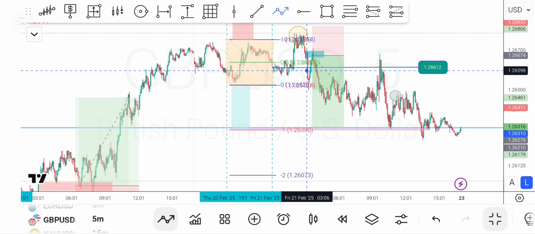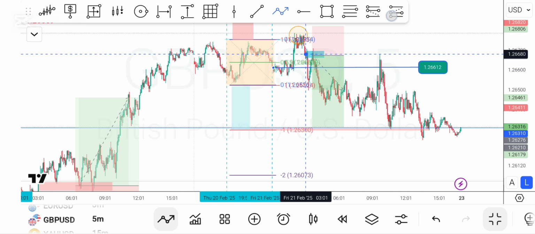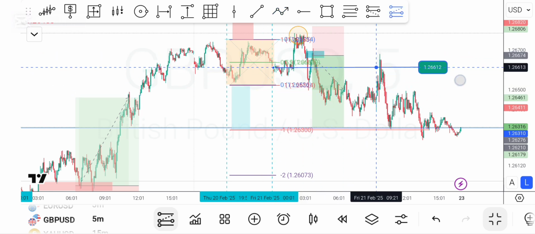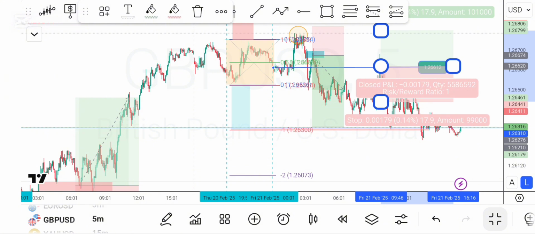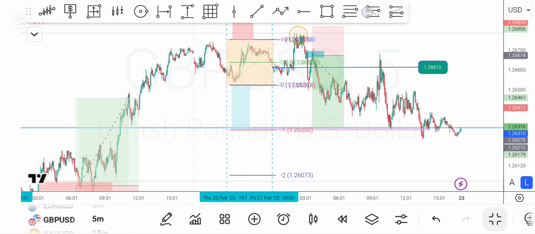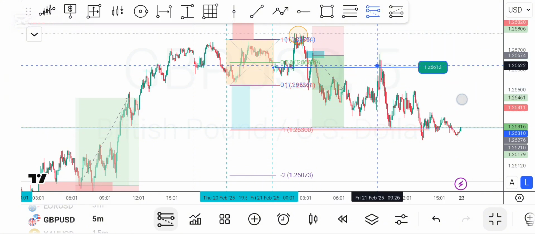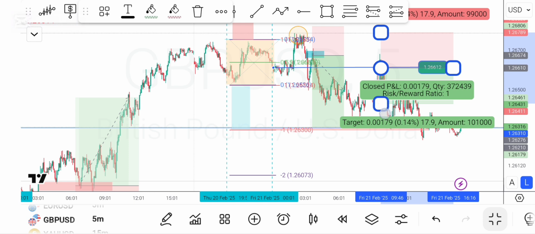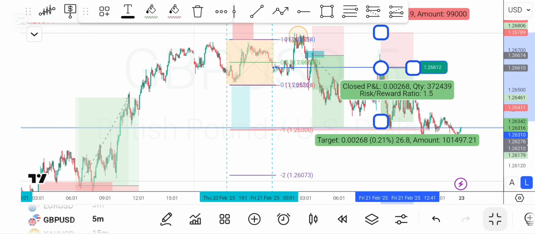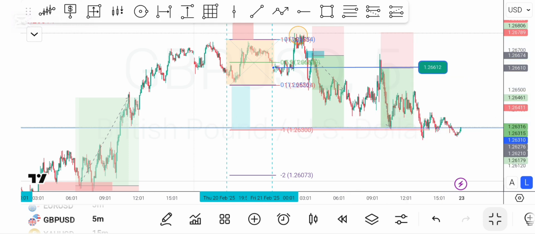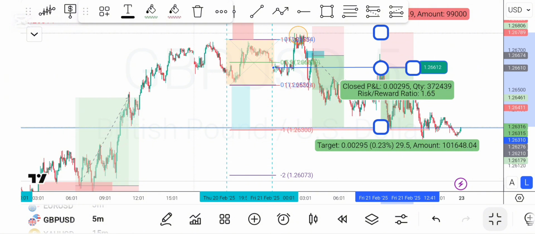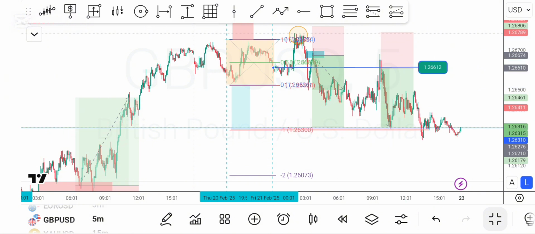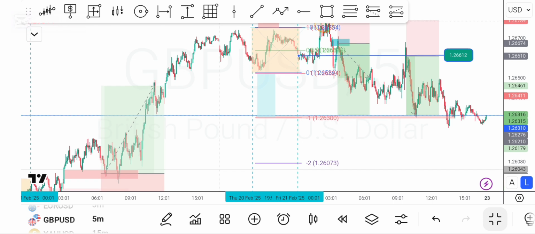So if you didn't even sell over here, you could still sell at what? The midnight opening price. When the market returns there, you will still look for your sell entry right here, and this would still have been a very good trade. You target just one standard deviation lower, and you would still have made very good profit in the market. That's 29.5 pips actually. So I hope that you have learned something.